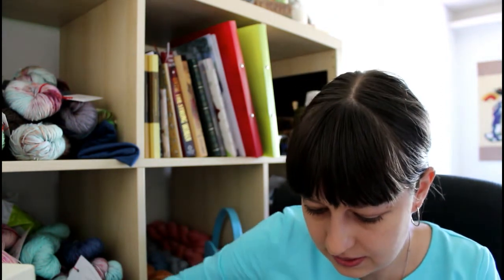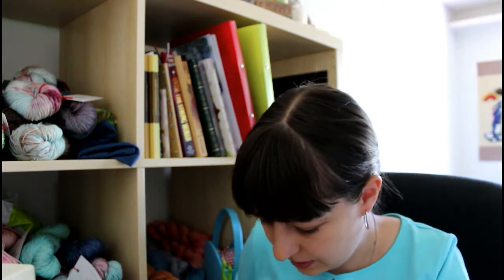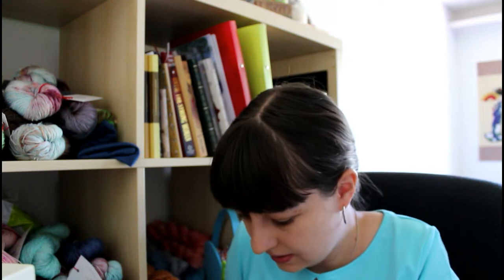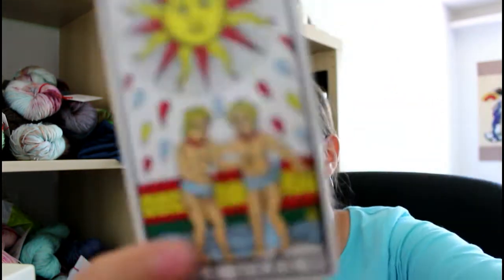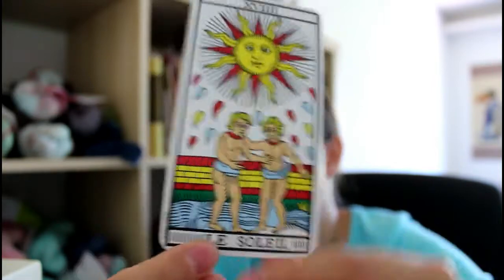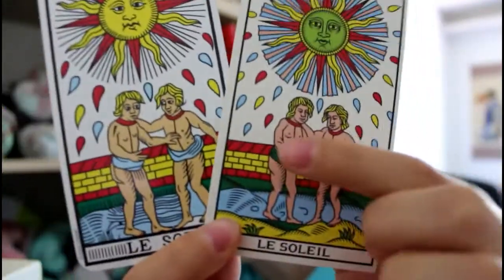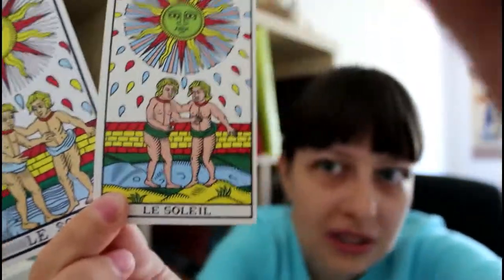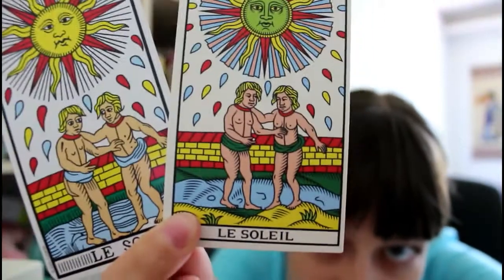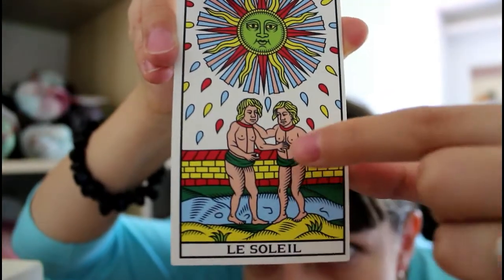Oh yeah, that's interesting. The Sun card is again a bit different. Well, in the Jodorowsky we had this alteration that there's a tail on this person. On some other decks it's just a suggestion maybe of some fat fold of the body, but anyway, there's a tail. But what I want to talk about is, well, also we have a boy and a girl, let's say here, because one of the persons has breasts, but it's also been present on some other decks. I've seen, like, the Noblet also has it.